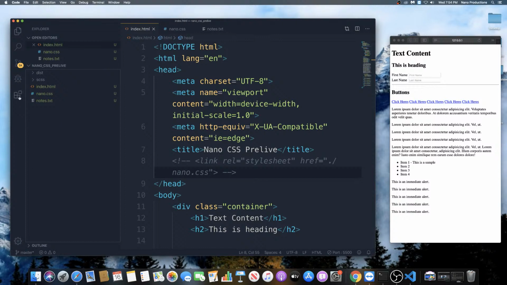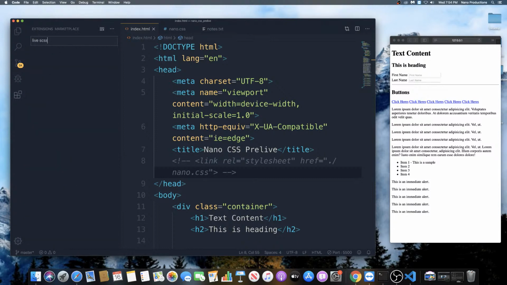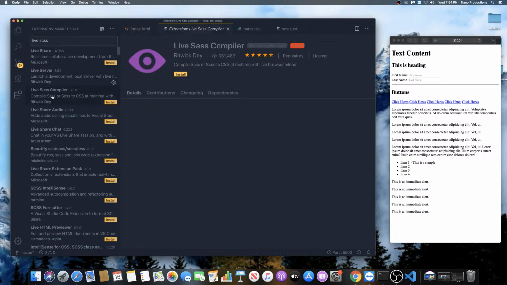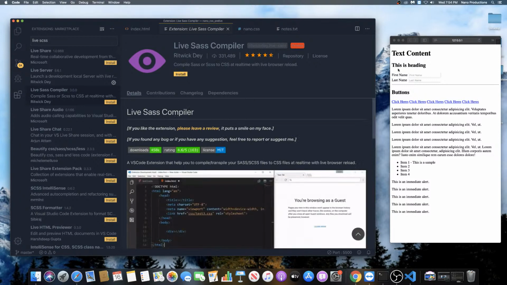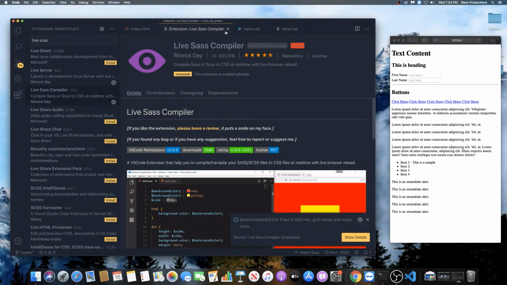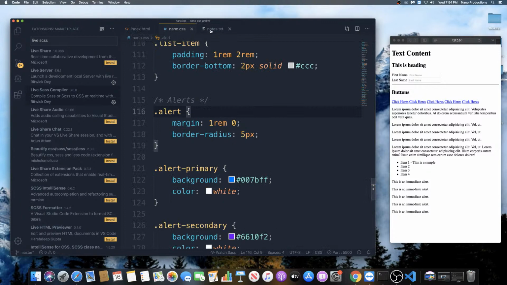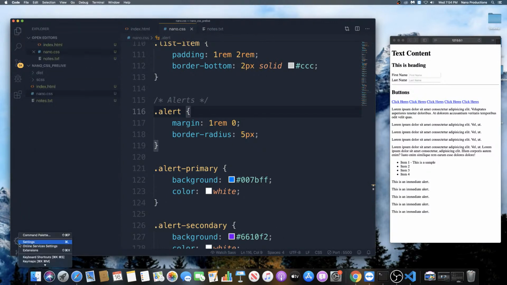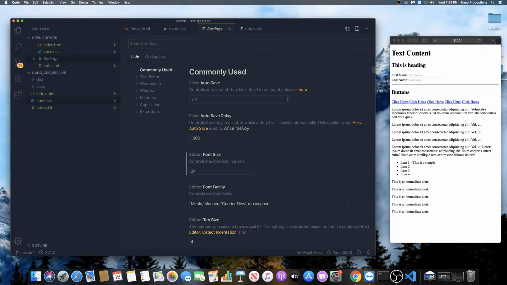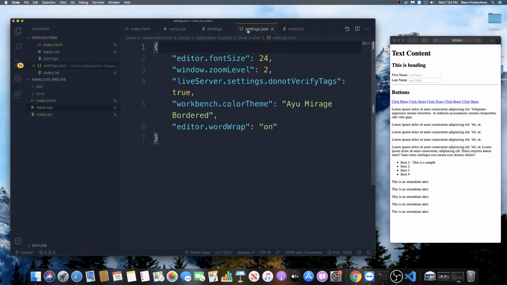Now, in Visual Studio Code, there's this Live Sass Compiler extension. It's by the same person who made Live Server. We'll click install, and that's exactly what we're going to use. It's pretty cool. If you're using Visual Studio Code, it's a must. If you're not, you can use something like Node Sass, which is a good option if you want to try it out. Now, what I want to do is fix some settings. So I'll go to our settings, look for my JSON settings, and launch edit in settings.json.